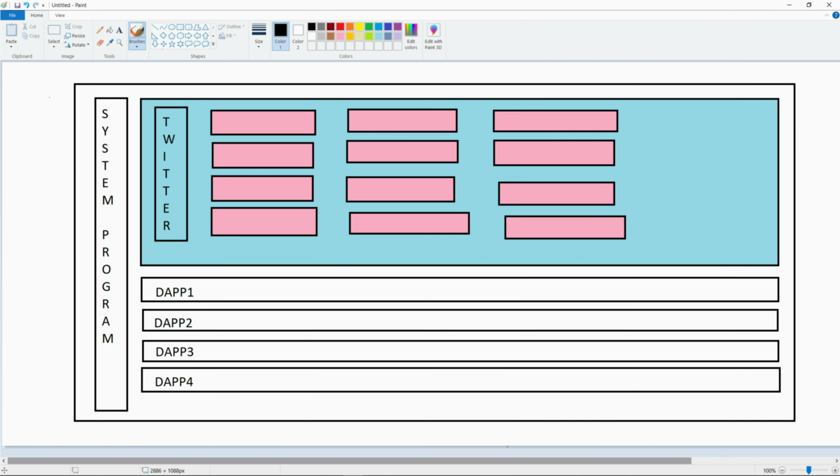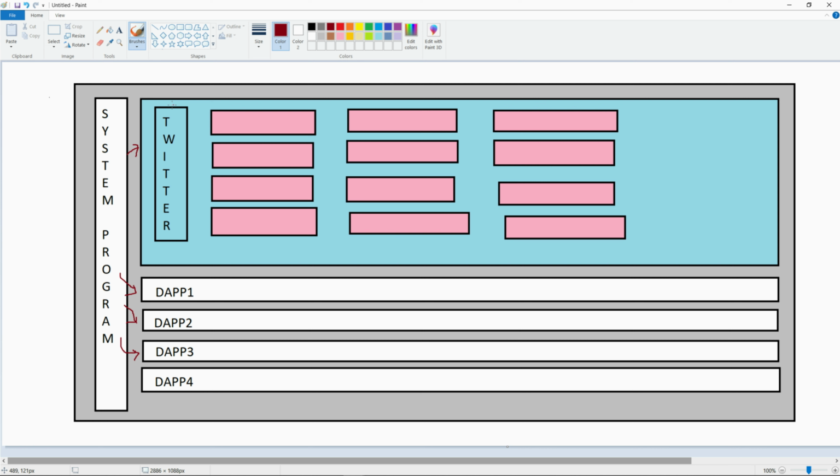Alright, now let's try and understand how we can filter tweets from our Solana blockchain. If we look at this gray area, which is basically the whole Solana world, within it there will be many different apps. One of them is of course our Twitter app, there will be other apps, and people will be creating different apps, which is fine.